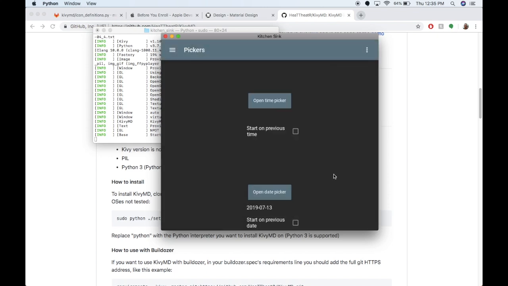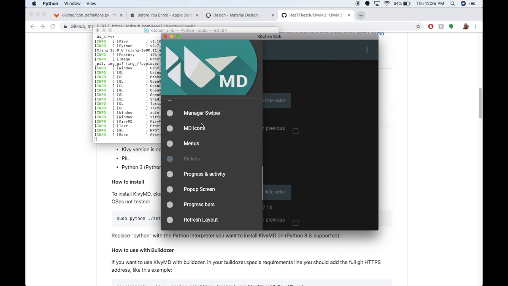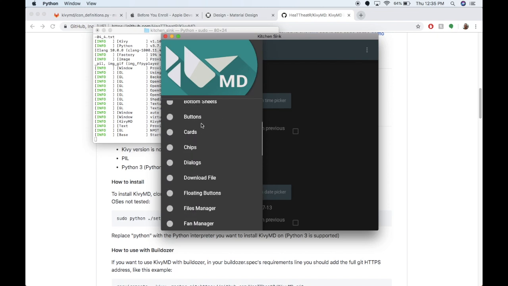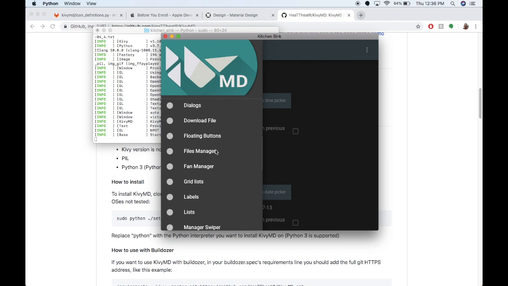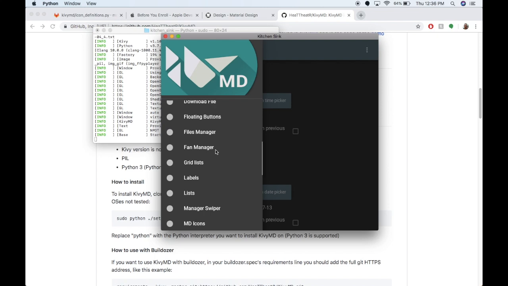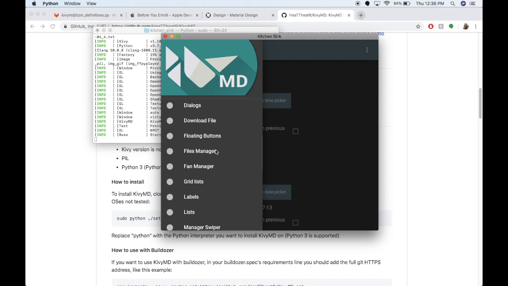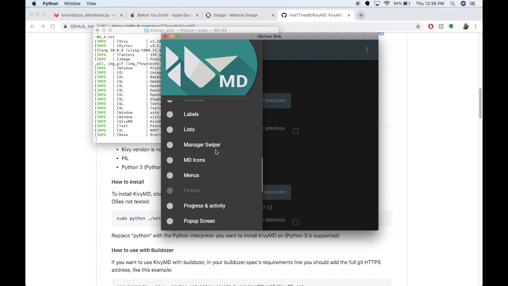So stay tuned. We'll get into a lot of these widgets. So it'll probably be a long series if I go over most of these. And just so you know, a couple of these don't work for iOS, or maybe not on your desktop. They're Android specific, but that's not many of them.